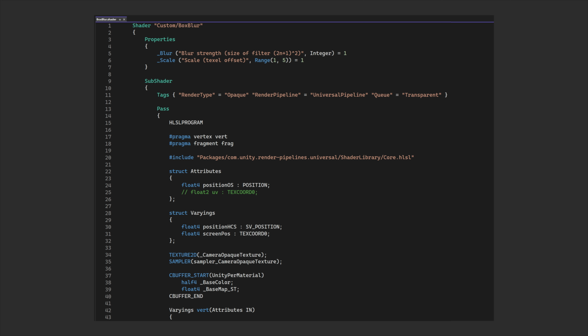Finally, before creating the vertex and fragment shaders, we have one last bit of setup in the shader. This is the CBUFFER_START section. This holds references to the properties that you want for each instance of the material. We've removed those two properties, so let's clear them out. Then we simply add in the two we added. These are an int called _Blur and a float called _Shade.